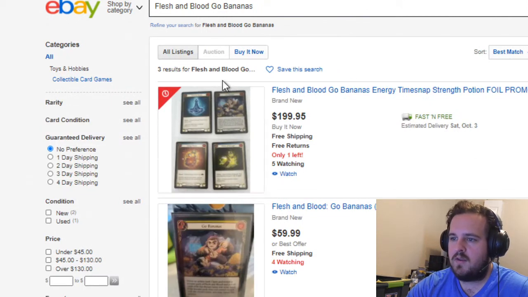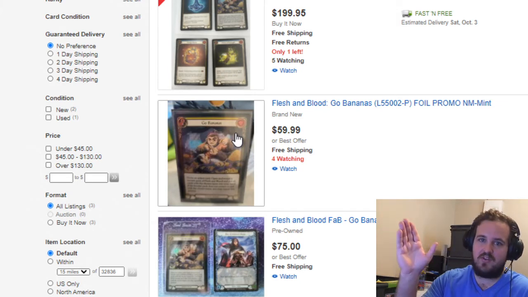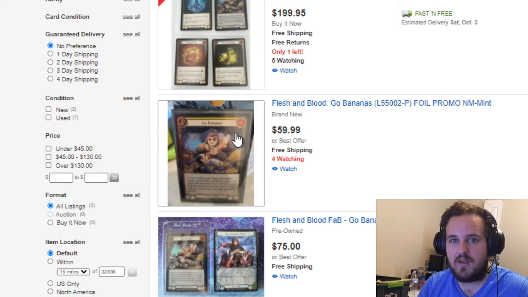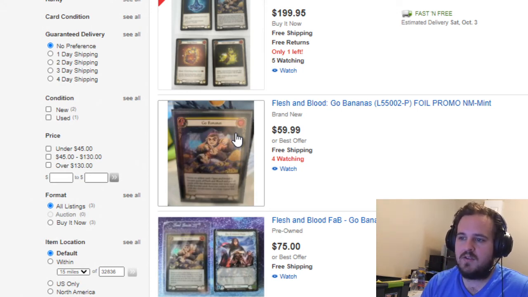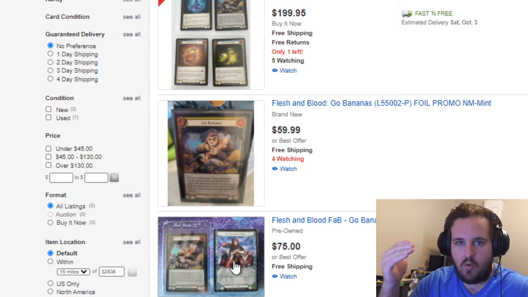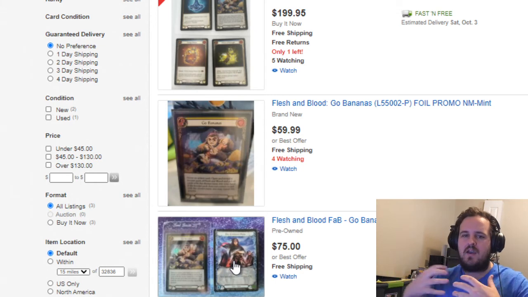So there's one that is part of this promo deal where it has all these promo cards together for $200, which is a pretty good price. It looks like one has already sold currently. There's one for $60, which is the high, where they're saying, "Hey, $60." And I do believe that these will start to sell at that price regularly. And the last listing is here for $75 for the IRA starter deck and Go Bananas. And I feel like these new price points are what's going to hold because there's just not many of them that exist. But that's my gut feeling.